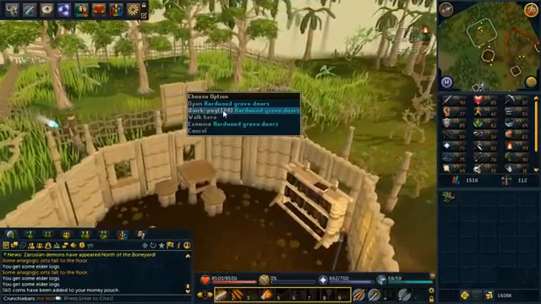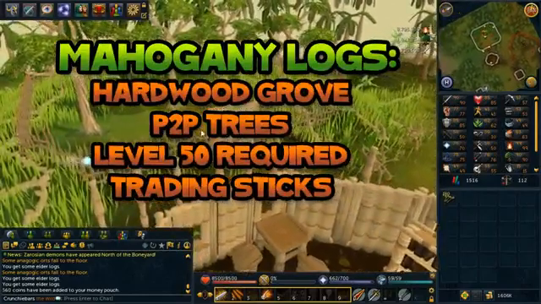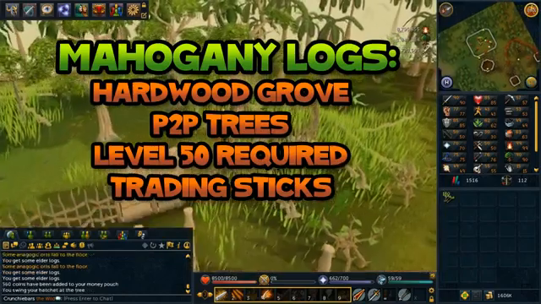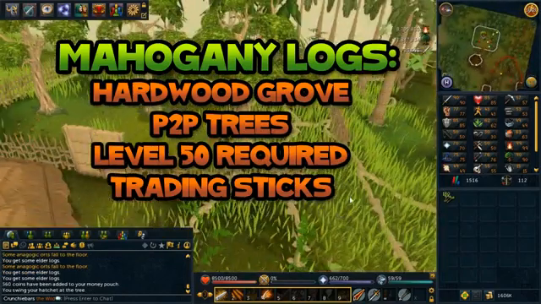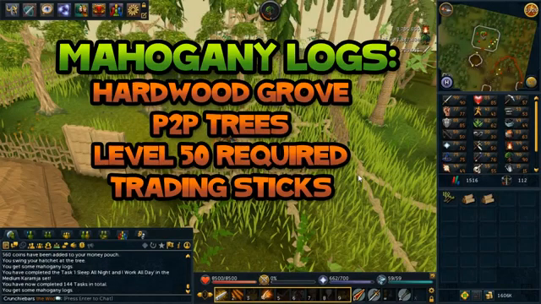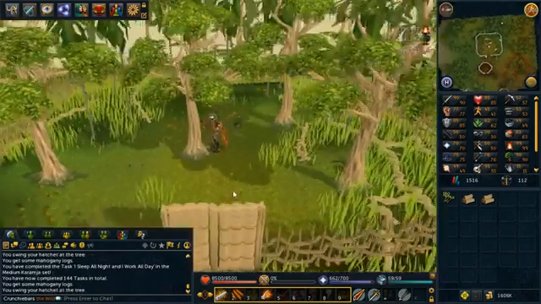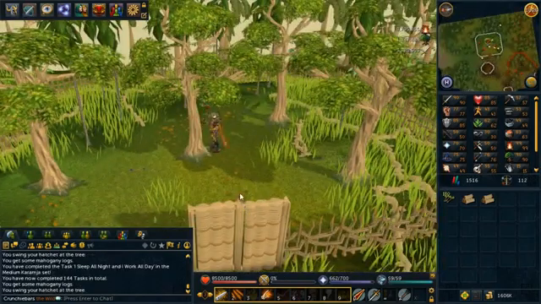So next up is the mahogany logs. This is a members only tree, unfortunately. This does require level 50 woodcutting, so if you don't have that, just train it up a bit and then you could do these. But like before, a high level would obviously be recommended, because it would make cutting a bit faster and make you more profit per hour or over the day, however long you do it for. You can get roughly 50k XP an hour doing this with the level, and around 400k in GP.